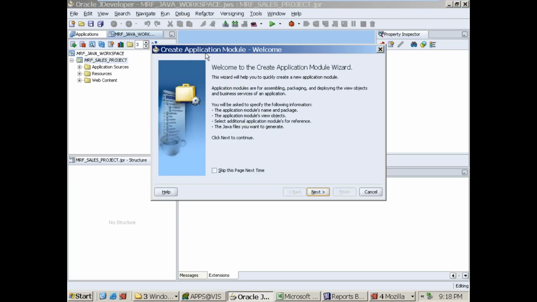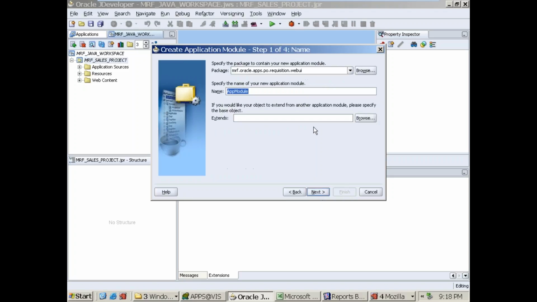We are creating the application module. In which folder will we create the application module? Dot server. Here we have to change the path. Dot server is the folder where we will create the application module. And what is the name of the AM?